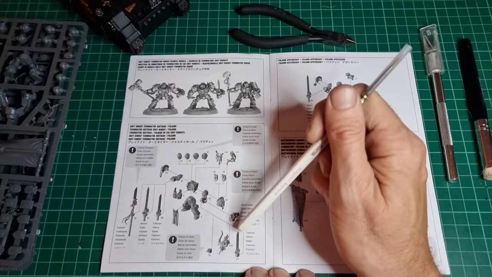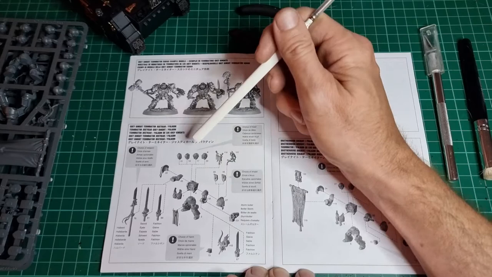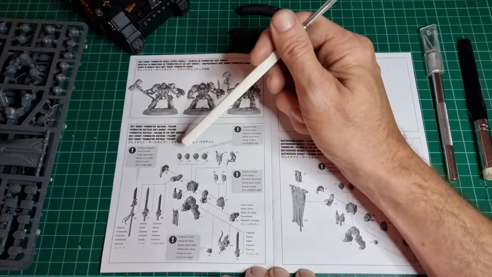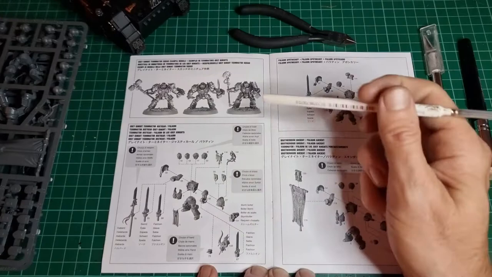So I'll build everything. I will leave the heads and the shield separate. I can spray those white because I'm going to give these guys white helmets just to differentiate them. So I can attach those afterwards. Also, his little loincloth piece at the bottom, I will do that separately as well, so I can undercoat that white and give it a nice coat of red, so it looks a little bit nicer. So that's how I'm going to build these guys.